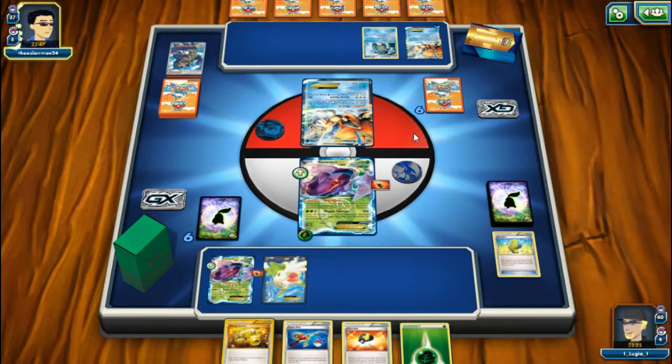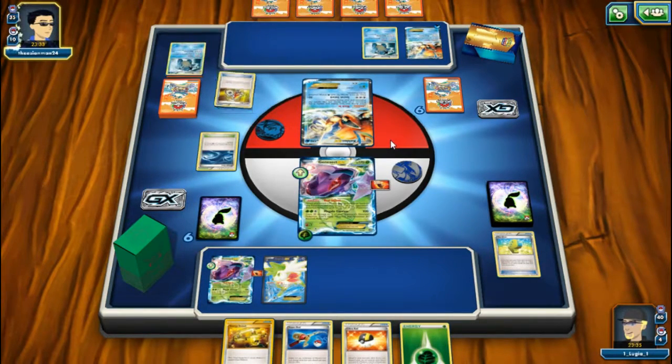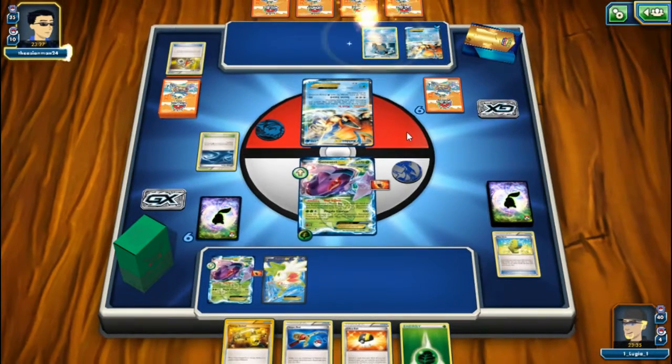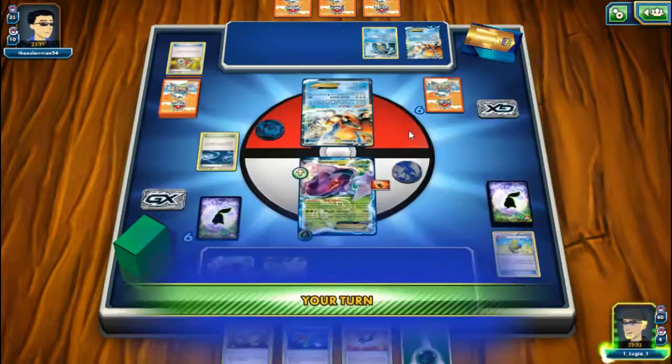Can he follow that up? He's got a Rough Seas. An Acrobike. Deluge. How many energies do you have? Got 1. And that's it.